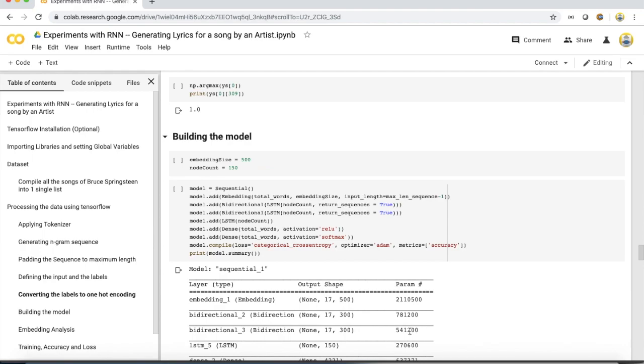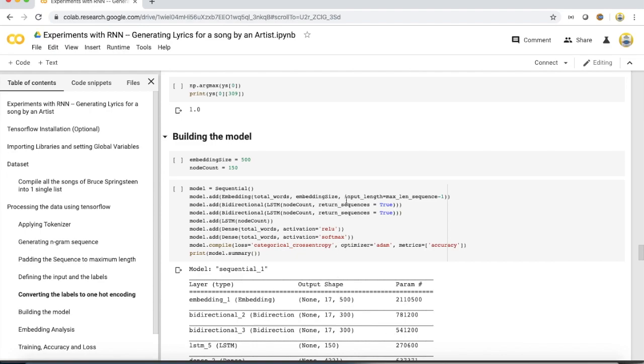Let's move on to step number 4. Step number 4 is about building the model. Here you can see there are two new concepts coming into play: one is embedding and the other is LSTM. For both embedding and LSTM, I have shared links in this notebook, which will give you a very good introduction to both. At this point in time, we'll just assume that it works and move forward.